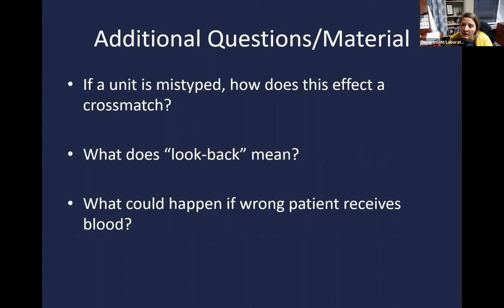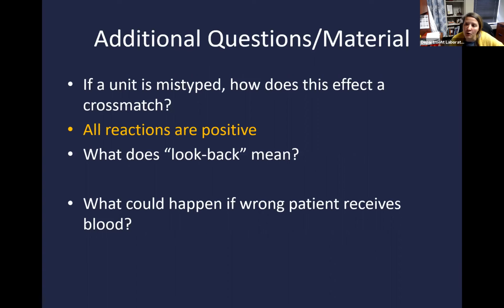Not only will you first see it at initial spin, but if you were to continue to carry that cross-match through each phase of testing, it will also remain positive at each phase of testing. And in a later slide, I have an example where we're going to look at that, all right? So you would definitely have very strong agglutination and incompatibility.